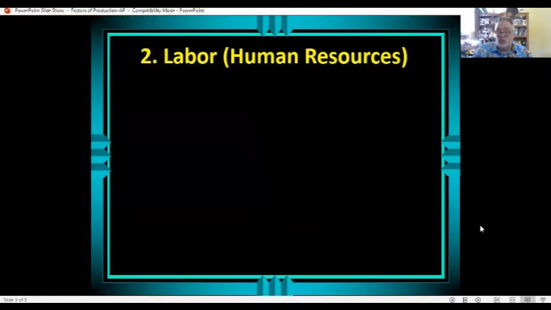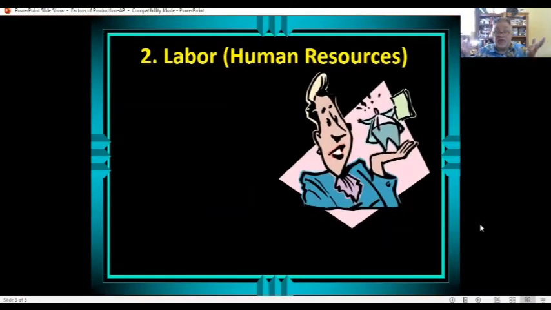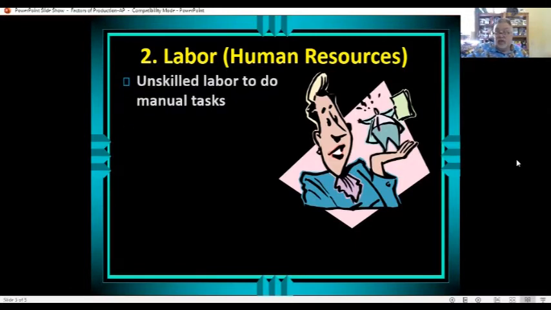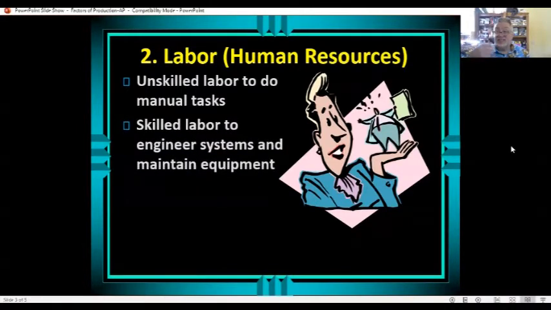All right, human resources. Again, this is kind of a no-brainer. Human resources are important. We know that. First, unskilled labor, and this goes back to the Industrial Revolution, really, when we needed just people to do a function, to do a process, to sit there and pull a lever, or put the raw materials in and watch the machine do the work. So unskilled labor is one thing, as well as skilled labor, the technical people who can build and repair the machinery. Those are the skilled people, artisans that can build a building. Stonemasons, things like that. It goes back to medieval times.